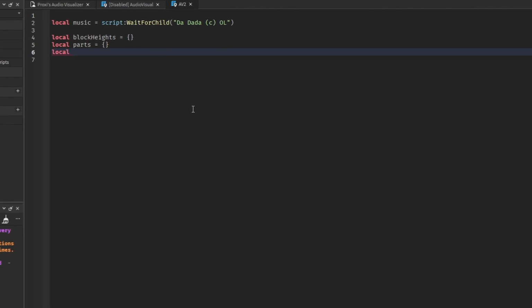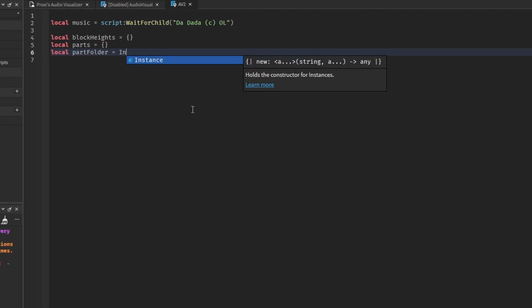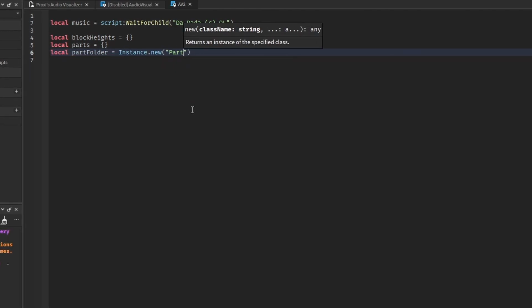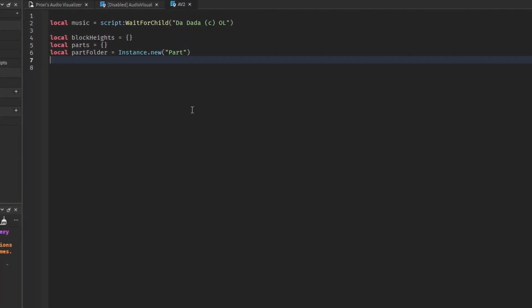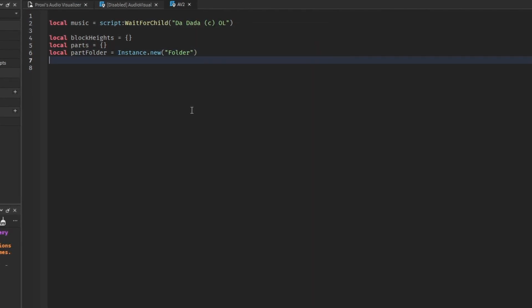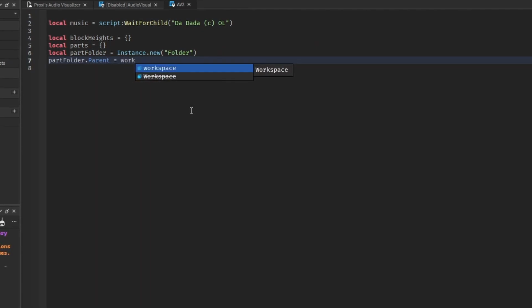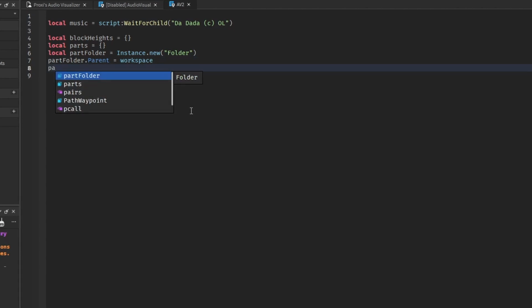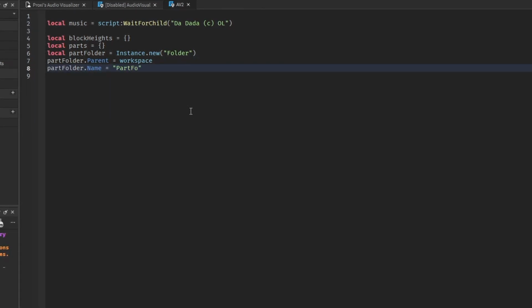And then we're going to make it create a folder that all the parts are going to be in. So let's call this part folder. Put parts in there. Not part, it's going to be folder, sorry. And then we're going to do part folder.parent is workspace, and then part folder.name is part folder.